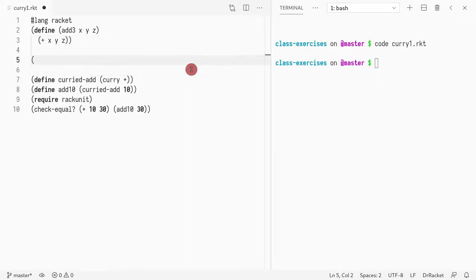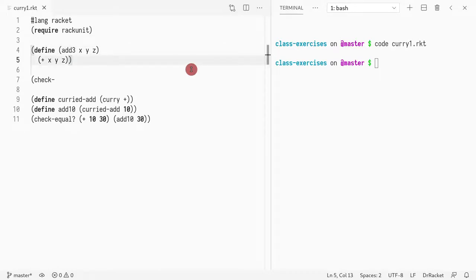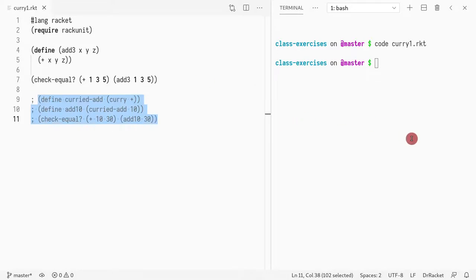I created a function that adds three numbers together and I can confirm that it does what it's supposed to do. Let's do add three with one, three, five - the first three odd numbers. I'm expecting the result to be the same. It's working as you can check - if I print out the result you'll see it's nine, so it's fine.